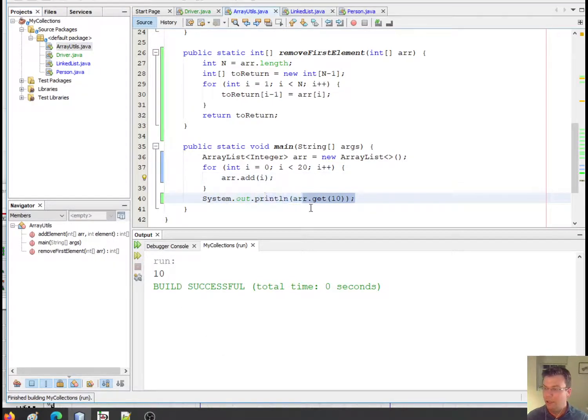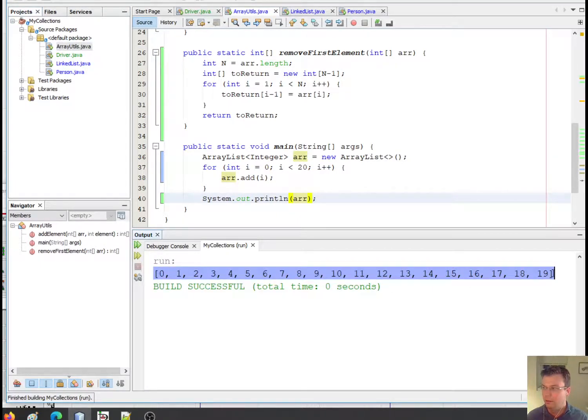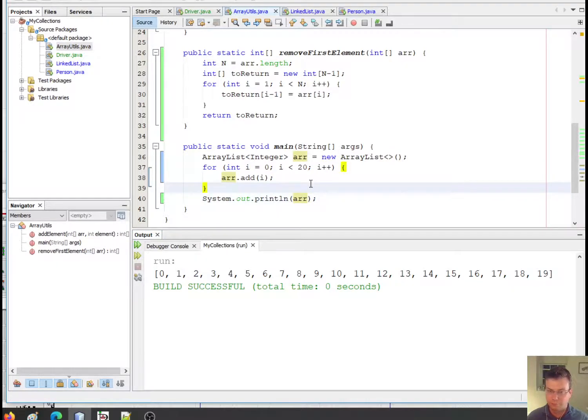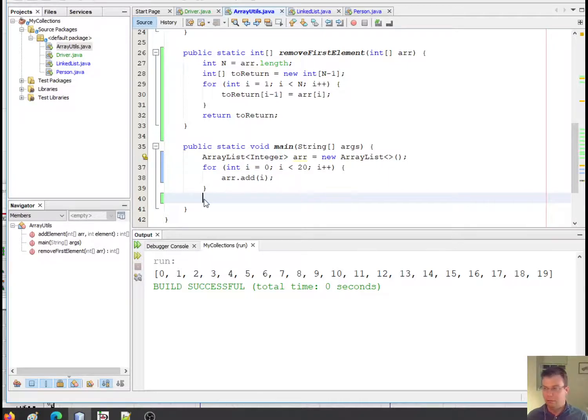The really cool thing is, unlike an array, this class actually implements a toString. So if I print array, it'll actually output the elements of the array in formatted list format here. That's nice. Okay, so that's an ArrayList in a nutshell, and you'll, again, get intimately familiar with it on Lab 5. But now let's look at an iterator through the ArrayList. Let's create a cursor that goes through this.